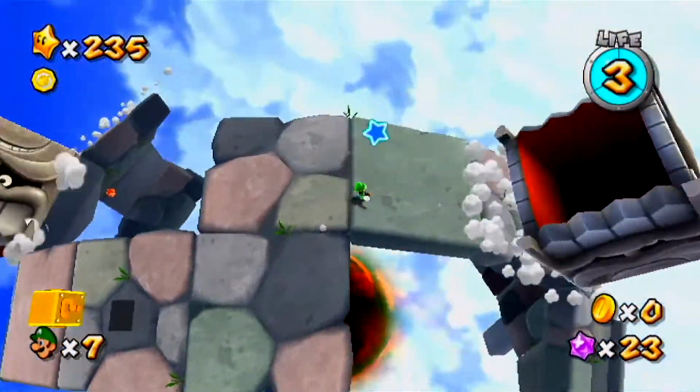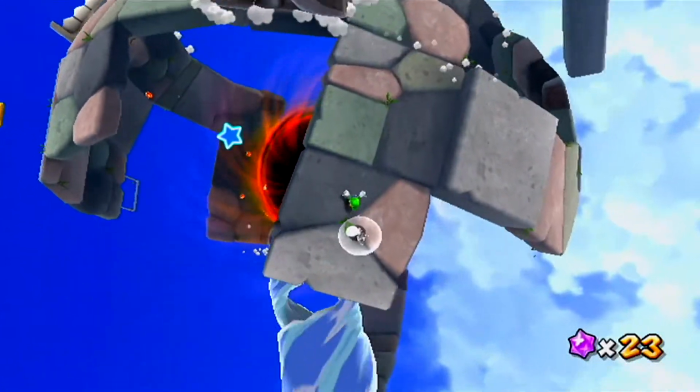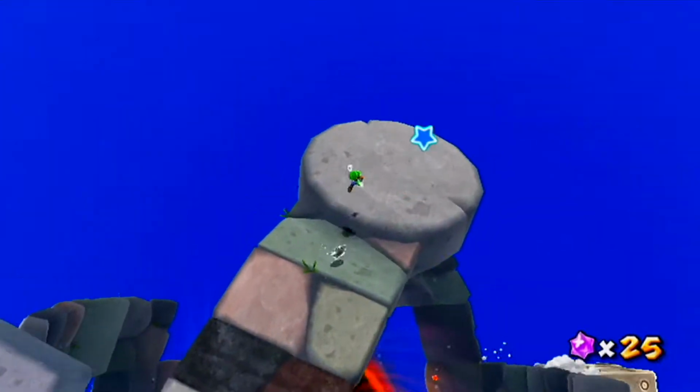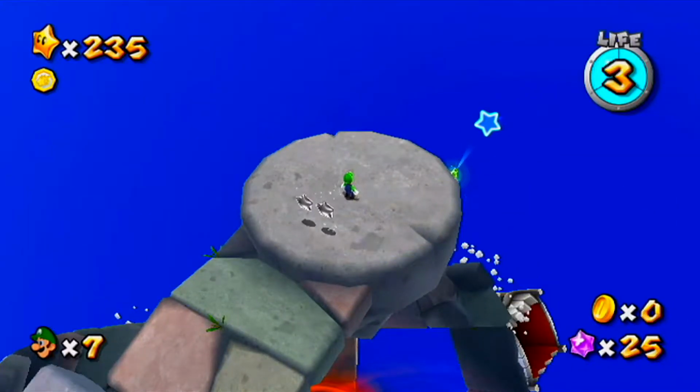Let's go, go, go, go. Okay, wait for a second. Now let's do a long jump across. Very good. And now the only real thing that is a hindrance, because unless I stupidly die to these pushing blocks here, the only thing that's a hindrance now is actually getting this green star. We're going to do a long jump and pray that we grab the green star.